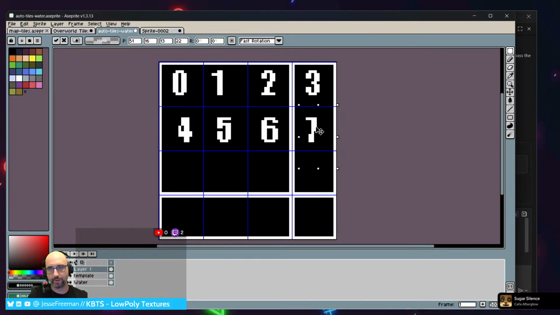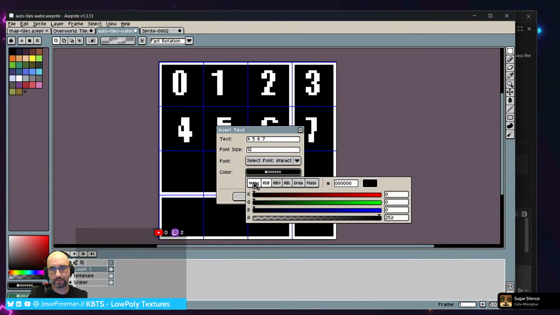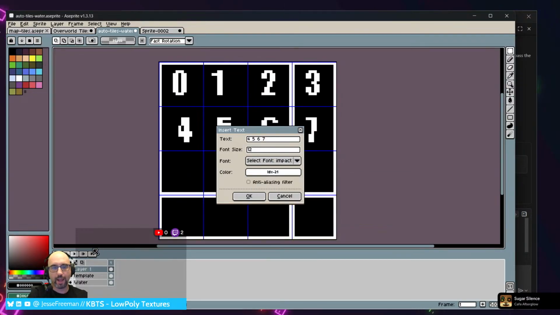That's a really weird 7. I think it just defaults to whatever you have selected here. 7, 8, 9, 10, 11.